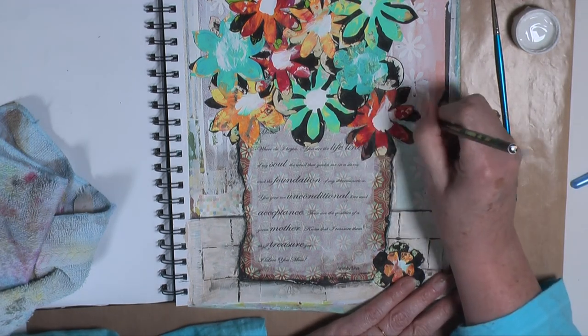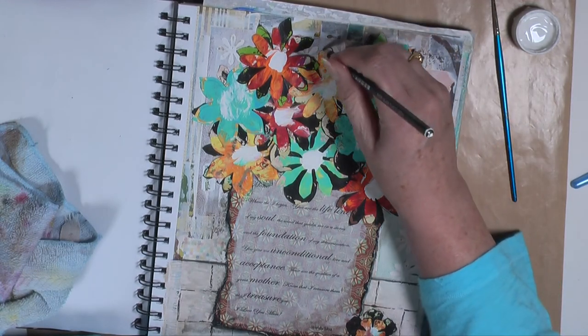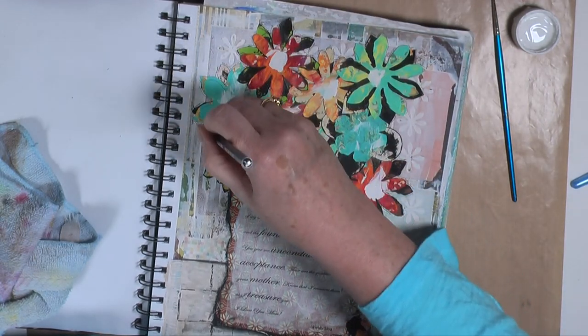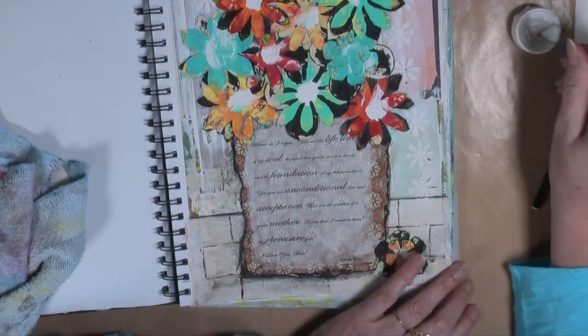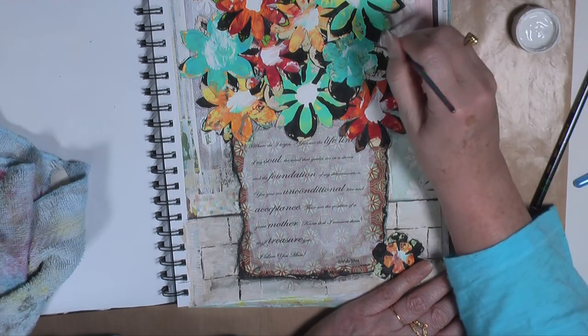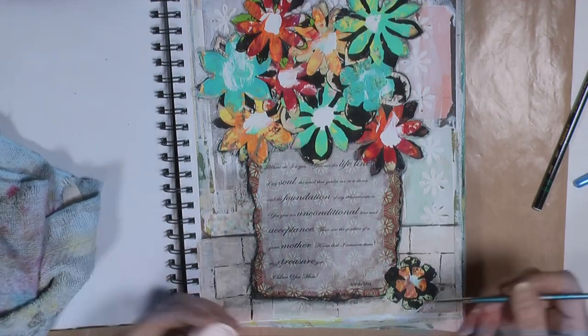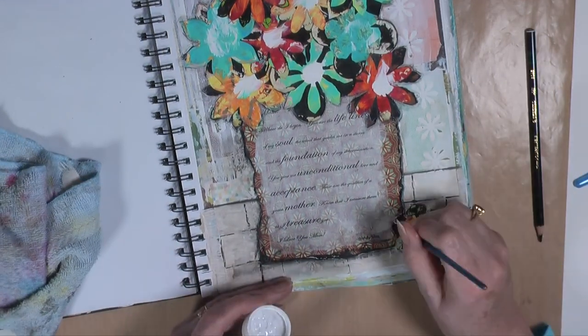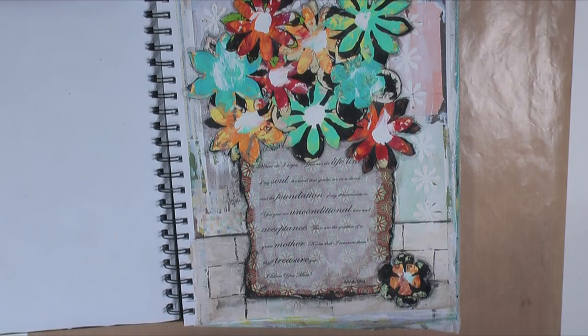I'm going to go around the flower petals with the Stabilo pencil now. But I'm not going to go around every petal. I'm just going to go around the outer edge of the flowers because on the inside, there's so much paint, it doesn't really matter. I don't think it would be worth my time to go ahead and try to add more stuff in there. It's kind of busy in there. And then I just take my clear gesso and go around all the edges of the flowers that I put Stabilo on. Okay, I've kind of played with the flowers enough. I don't really want a lot of shadowing around them, just a little bit.